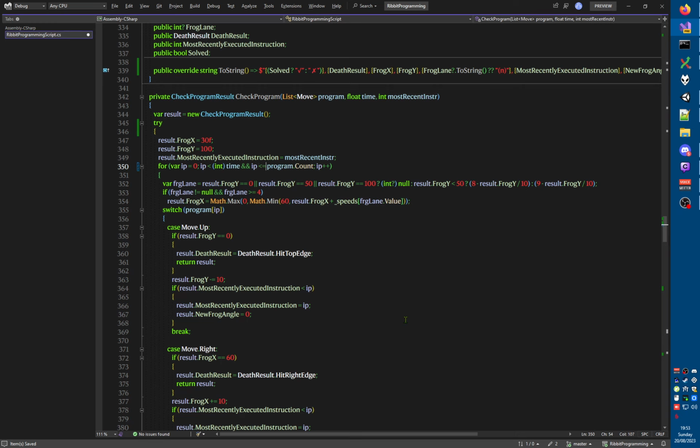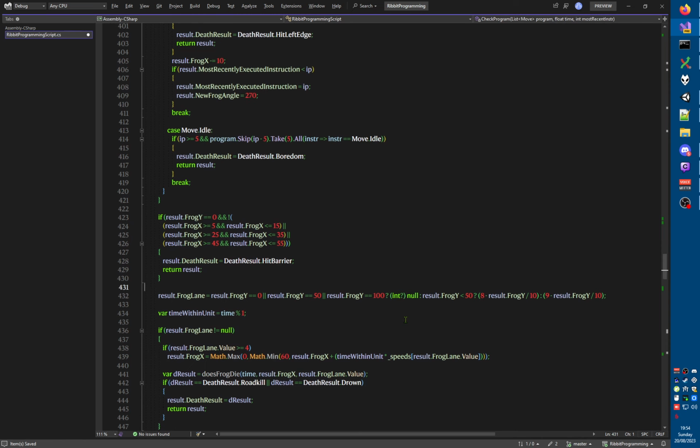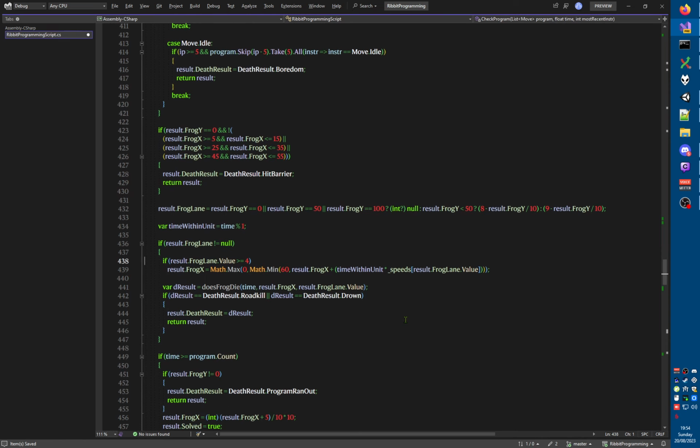So if I did less than or equal to here, then obviously I need this to... hang on, how does the other... yeah, so after all of this, we check if we win, we check what lane we're in, and then we adjust our own position, and then we check if the frog dies.